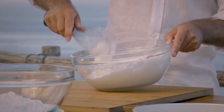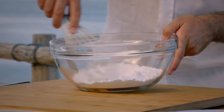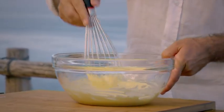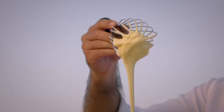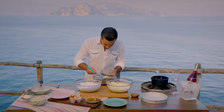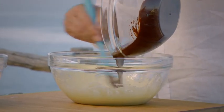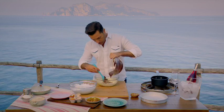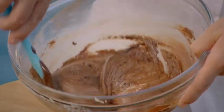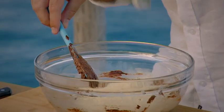That is perfect — and you know when it's perfect if you can hold the bowl upside down and nothing falls. Then take the bowl with the yolks and icing sugar and mix until pale in colour — look how it changes colour straight away. Remove the now-melted chocolate and butter from the heat. First the chocolate goes into the egg yolk mixture, slowly, slowly — piano piano — then fold in the ground almonds and fold everything together.